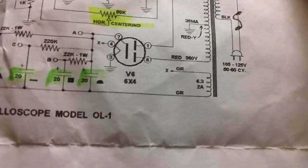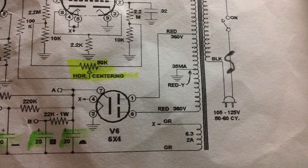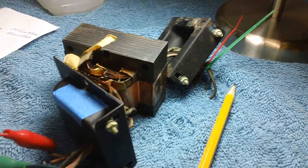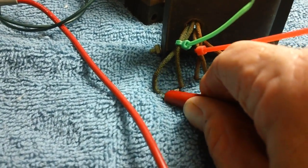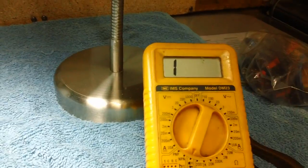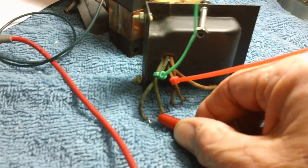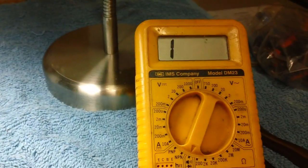All right. Well, we've done that. Now what do we have to do? We need to check the green and the red. Green, red, and ground. All right, let's go to the green. Let me set that up and get this thing moved around where we can get to it. All right, here's the green. Let's go ahead and hook up our multimeter to one of the leads. Nothing. All right, so far so good actually. Let's take it off and connect it to the red. Still nothing.